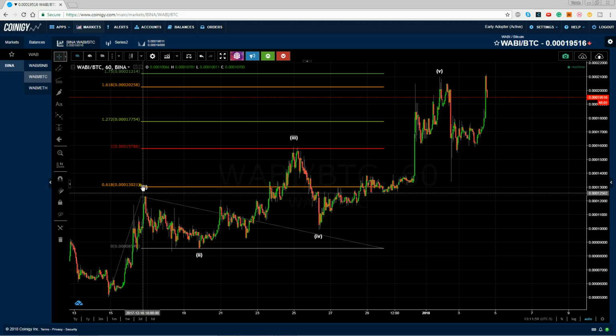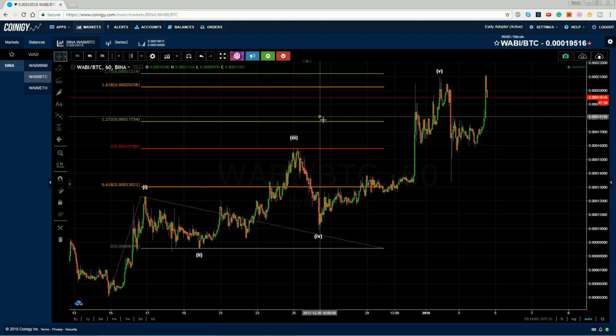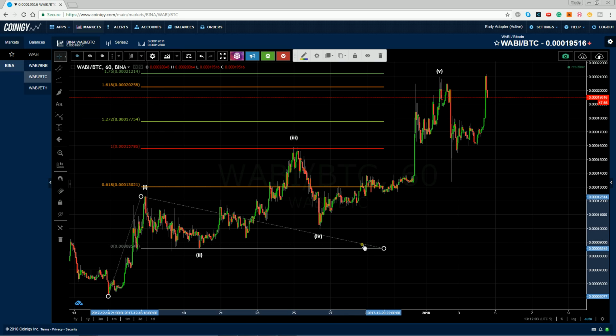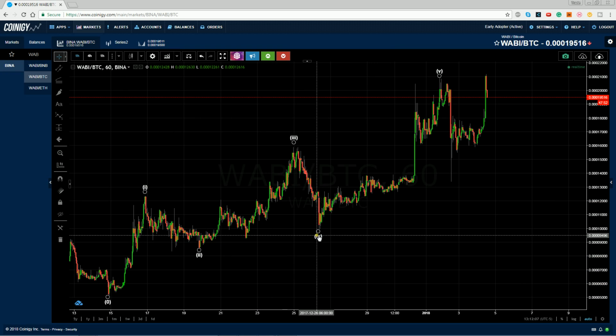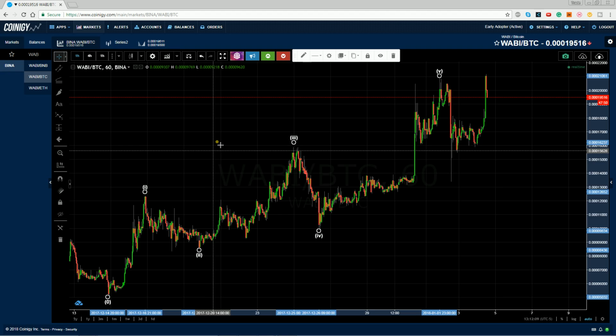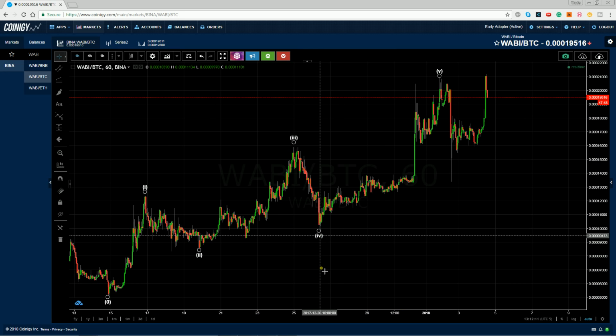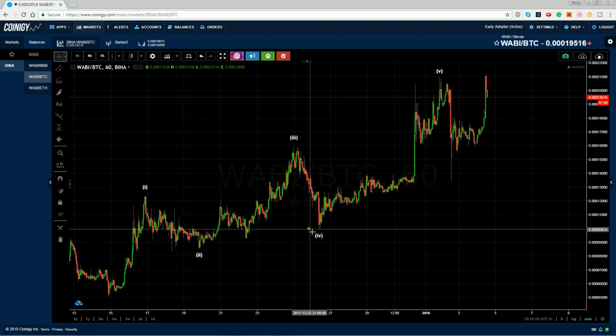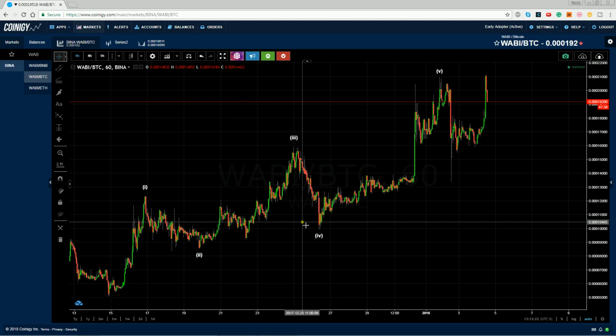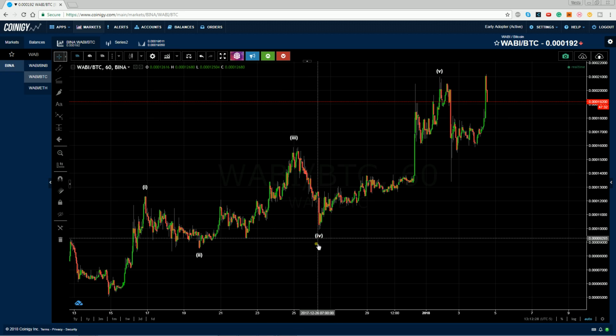Okay. So what does that mean? Well, if we overlap the 1, then we are no longer in an impulsive structure. Now we have a diagonal. Okay, so what's happening in a diagonal? It's a battle to start a new trend. So that's why you see more volatility, and it's why it's found only in a 1 wave or in an A wave. So because we get this overlap here, it changes the fib poles.